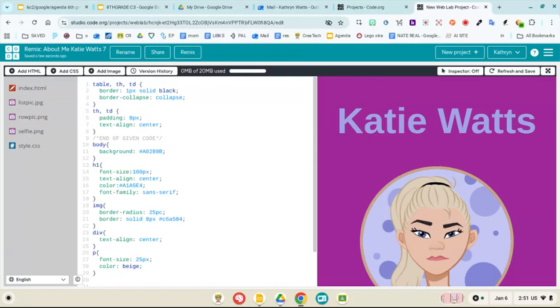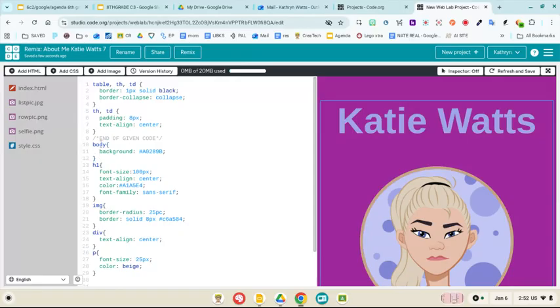This is also good if you're working on a project, which most often a website is a team project. If I were assigned a certain section of the website, like Katie, you have to make the top half of the website, do these different things, I could put a note in there that says, this is my section and this is what the code does. So it's a way to pass notes back and forth between your teammates. You could type anything in that comment that you wanted your teammates to see and know, and it doesn't affect your website. What our comment says is this is the end of the given code. This was just a note to say, these lines of code you copied and pasted, and starting on line 10 is where we're actually going to start typing out code for ourselves.